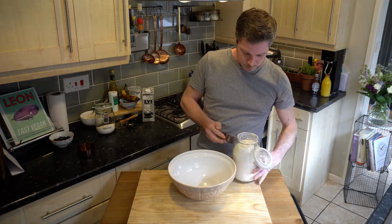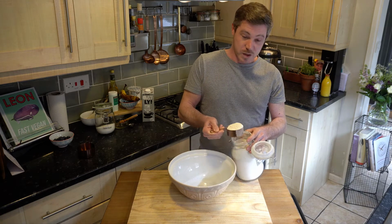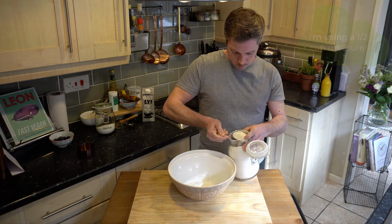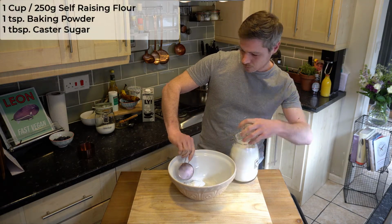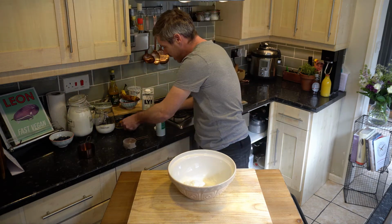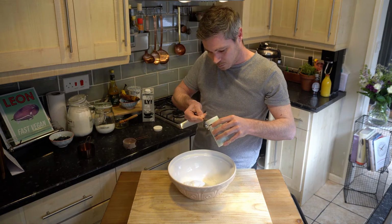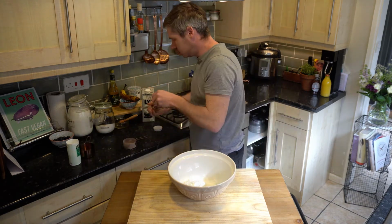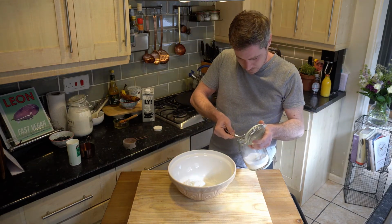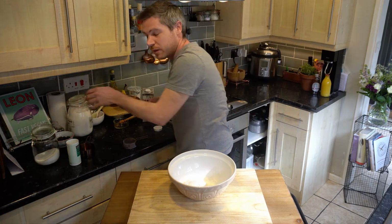So, to feed 2 people, I'm going to go in with 1 cup of self-raising flour, 1 teaspoon of baking powder, and 1 tablespoon of caster sugar. Right, that's the dry ingredients. Now for the wet ingredients.